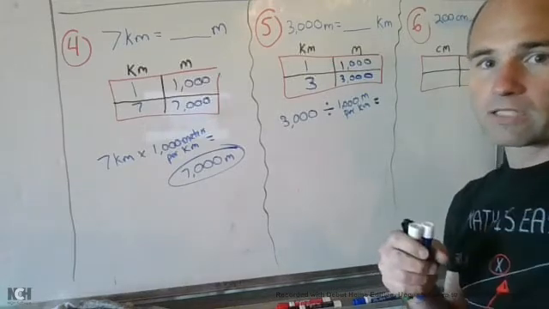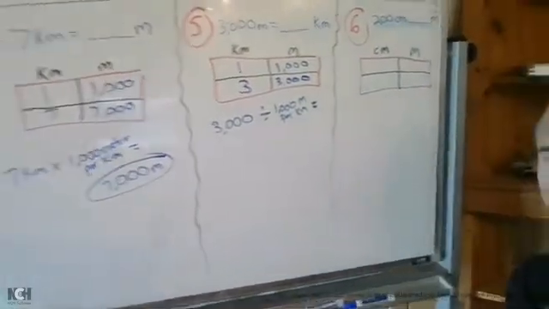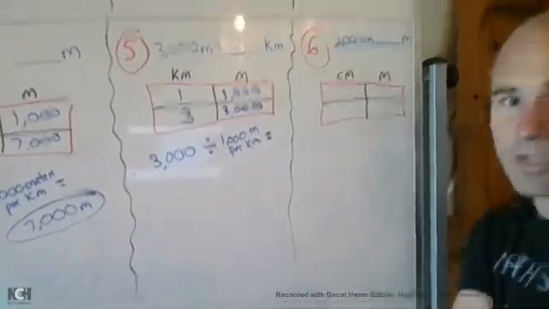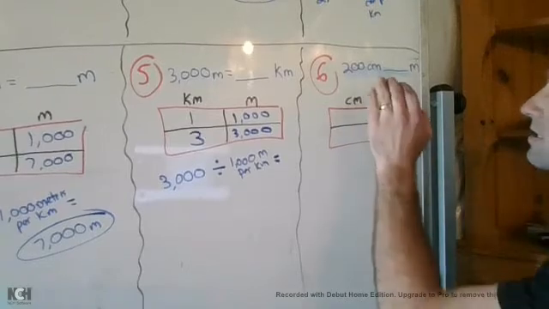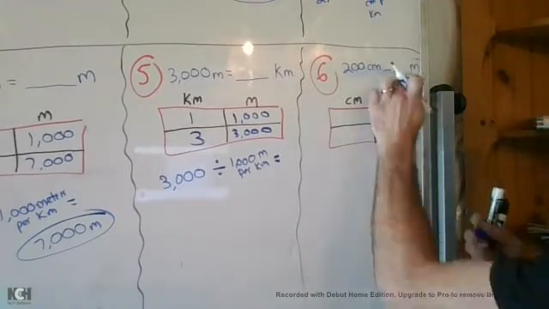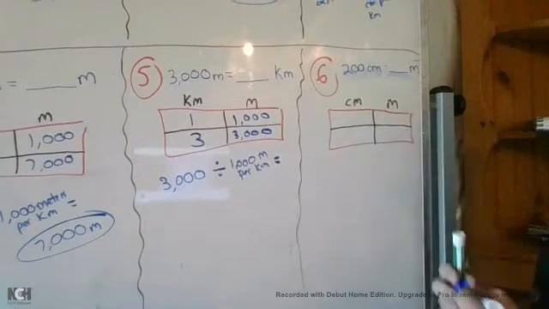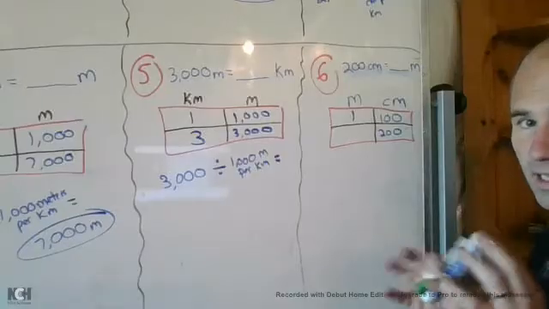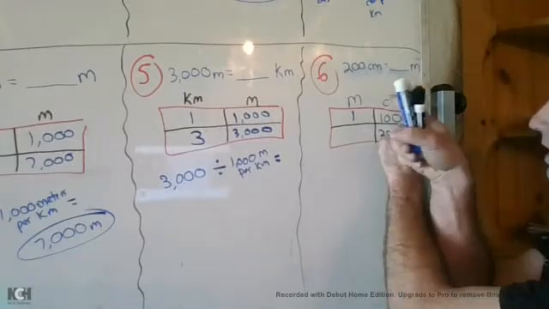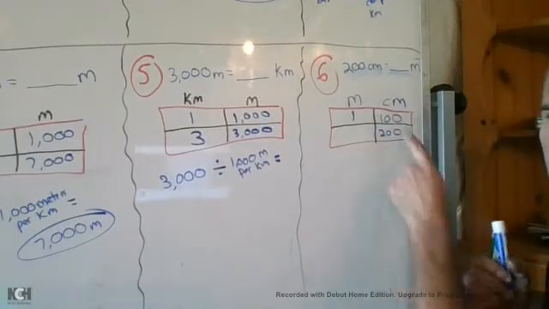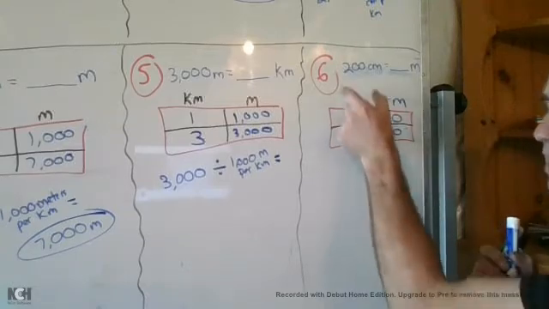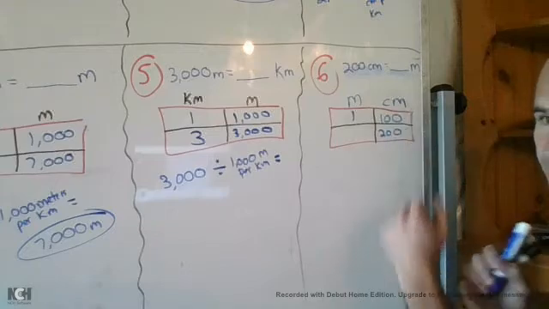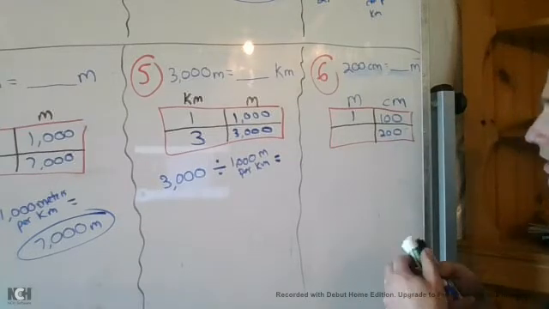Okay? Let's move on to our last and final problem before exit ticket time. So we have here 200 centimeters. How many meters will that equal? Go ahead, use your chart and figure this one out. I did a little switcheroonie. I switched my units, so it was meters on this side, centimeters on that side. I always like my larger amount starting on my left side and working my way over. Just something about that.